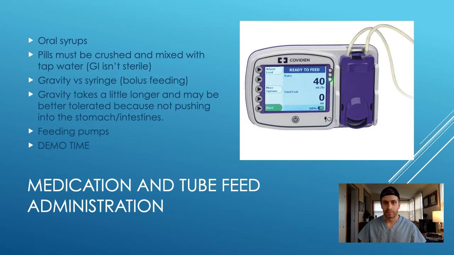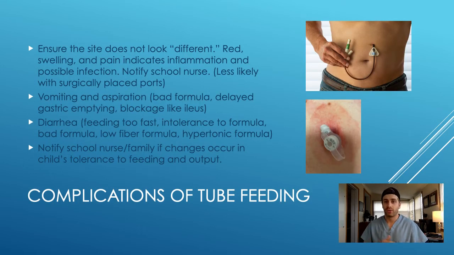So I had to pause and clean up my area a little bit, but now we're back to it. So that would be how those medications are instilled through a PEG tube, for example. And then the also mixing of medications. So it's the same process with tube feed. So if the child or student needed a certain amount of milliliters of feed through a bolus, you would just draw the syringe up with that, and you'd administer that either nice and slow, nothing too crazy fast, or through gravity.